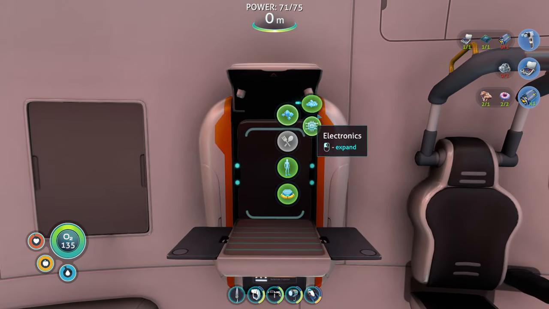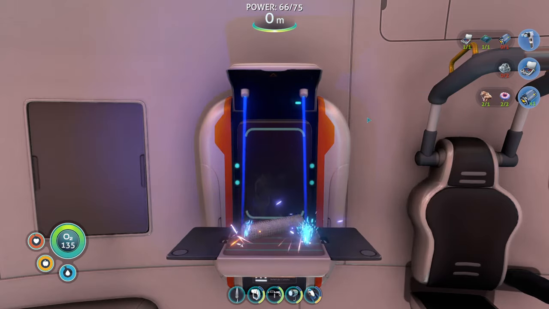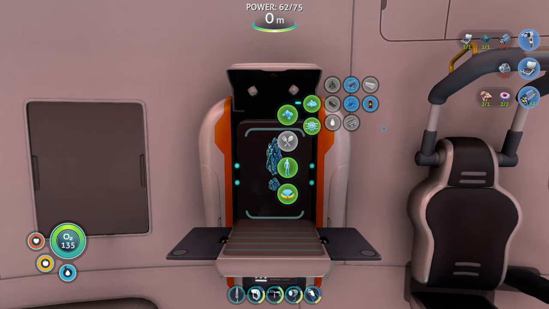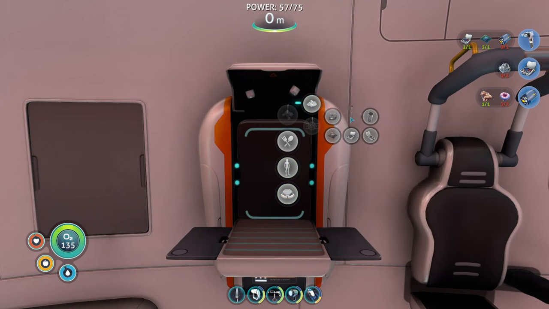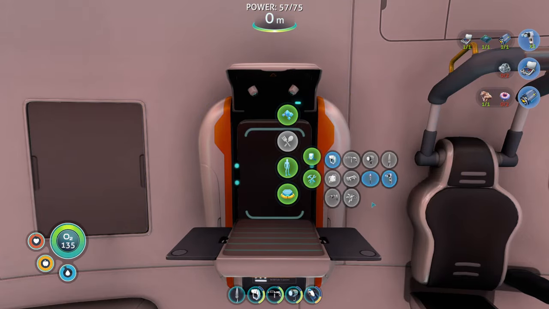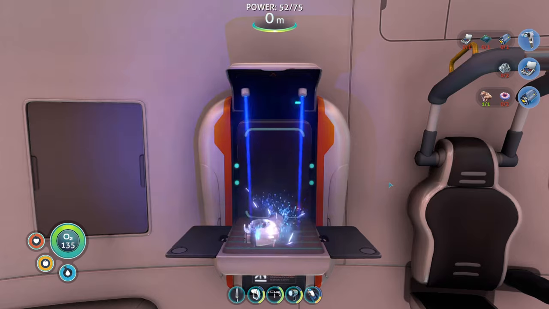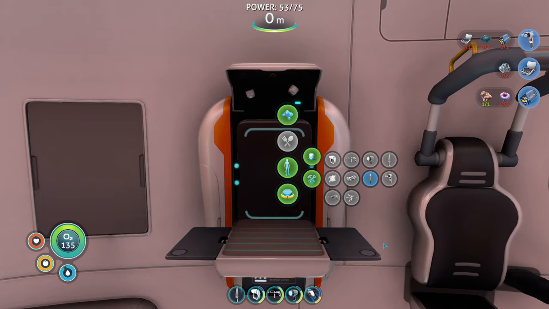Okay. Next thing. We are going to need that. Might as well do that. Might as well do that. And might as well do this as well. Habitat Builder, this is beautiful. It's gonna open things up for us so much, and we've got enough. The tool is designed to construct habitats capable of withstanding extreme environmental conditions. I like the sound of that.